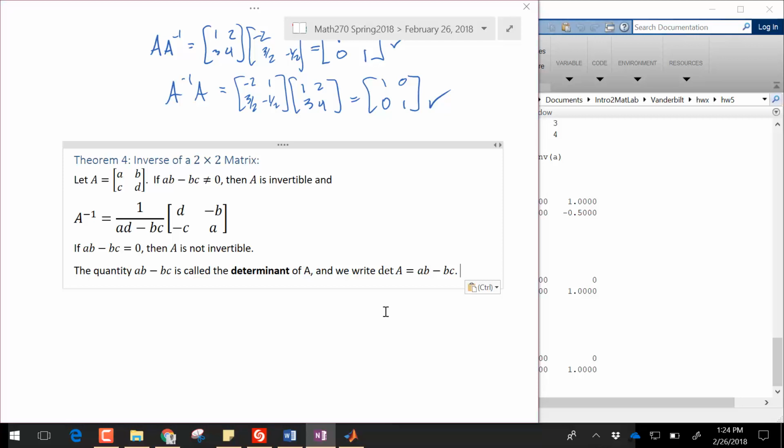So in a few minutes, we'll talk about the algorithm to find the inverse of more generic sizes, 3 by 3, 4 by 4 matrices. But for now, let's just enjoy this because it's a formula for us. It's given, so let's just make sure we know it. For 2 by 2 matrices, it's 1 over this thing. What's that? Oh, it's a determinant. What's a determinant? I don't know. Ask Professor Tong, right?